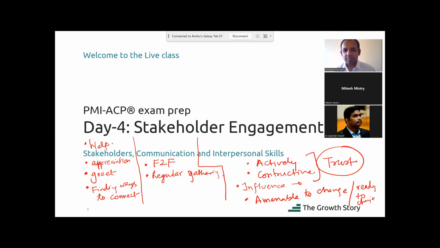What else? Think about empathy. You have empathy, right? So the entire stakeholder engagement is all about these natural things which you already know. Now just replace your friend with your team members. The rule book of PMI-ACP tells you that you need to behave in this particular manner in an agile project. No documentation, no formal things. Try to be as informal as possible. Try to be as interactive as possible.